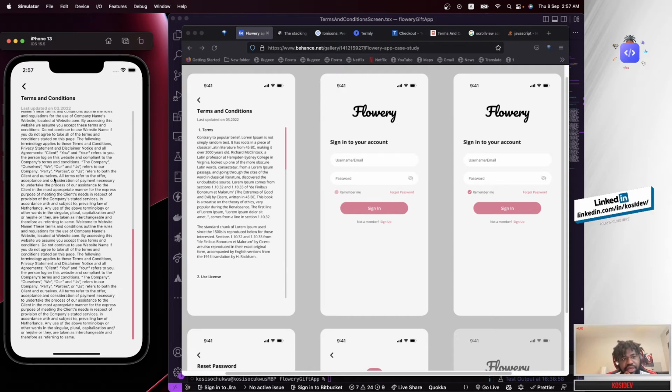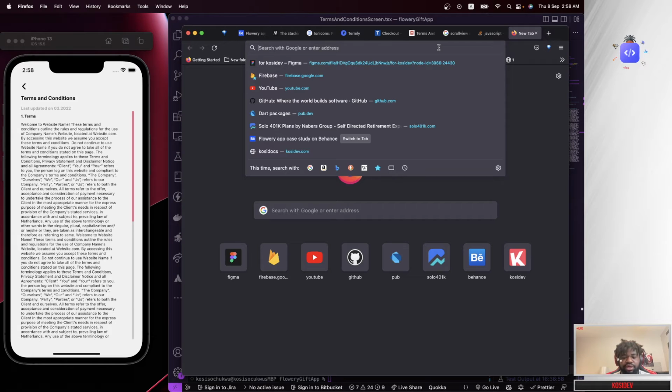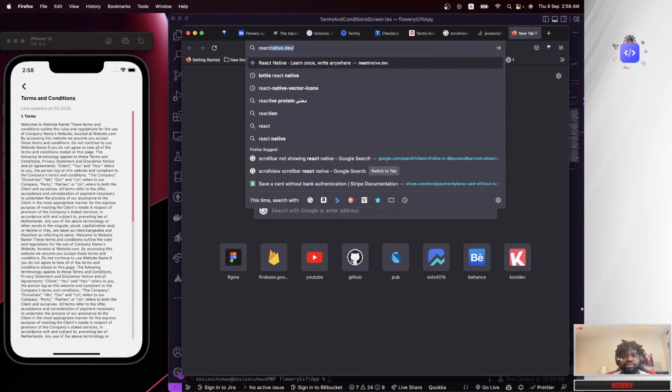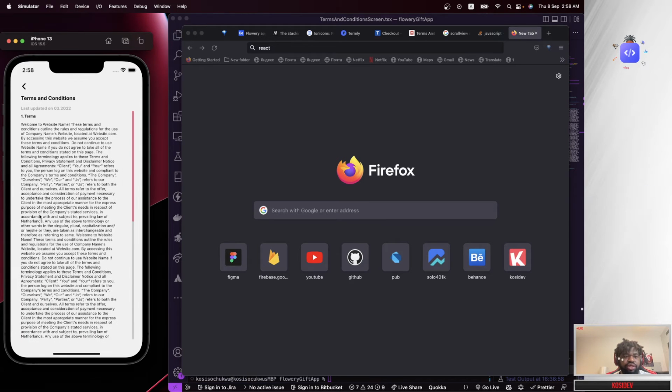The best case scenario you could do is to use a web view. I think React Native should have a web view, because I know in Flutter there's a web view, so you can use a web view to load up the terms and conditions. Let's say someone taps on this; when they get to this screen, you can use a web view and load the terms and conditions into this section. Yeah, I think that should be the case.